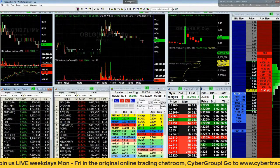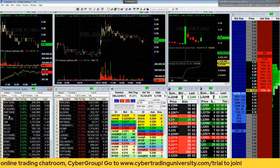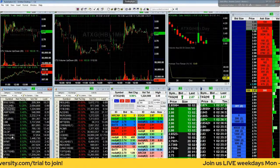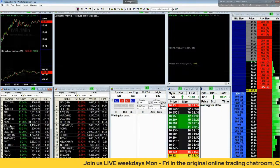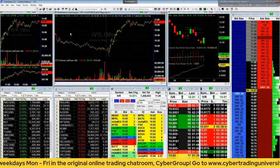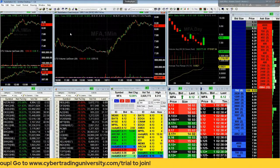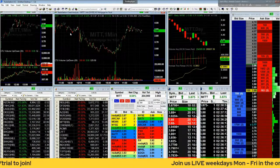Oh man, my scanner's refreshing on me here quite a bit. All right, let's see what else we got here across the gainer side before they refresh again. ATXG, I think that was a familiar name from like a week or two ago or a couple days back, I reckon. Not looking too great there. IVR was a stock I believe we traded back in COVID, back in the pandemic, one of these mortgage companies. It was MFA, which they must have done a reverse split since. But MFA, really strong run up today, and then the other one, MIT. This one's looking really spotty, not trading a lot of volume on that one.